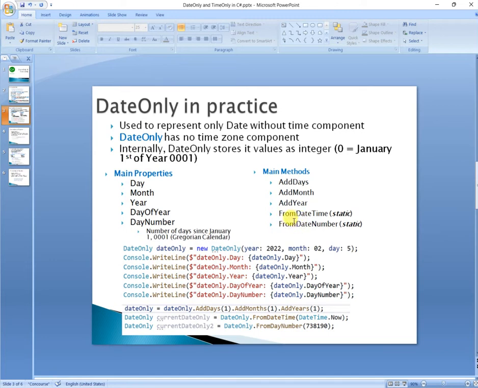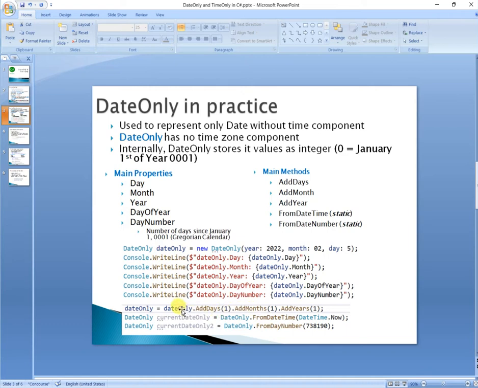So we'll see it with an example, but for now let's have a look at this quick example, which we'll see with the demo. You can initialize a DateOnly variable using its constructor, specifying the year, month, and day, and access these properties, such as the day of the year and day number.